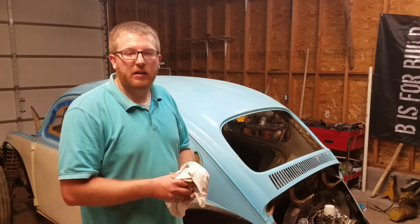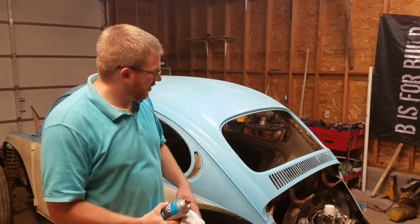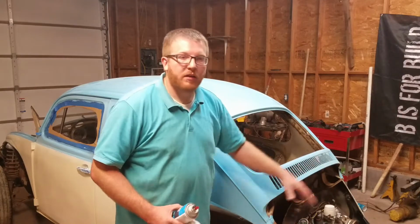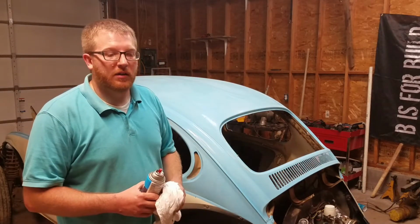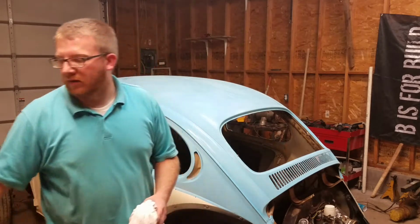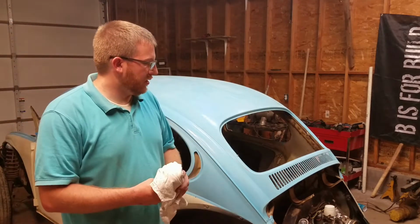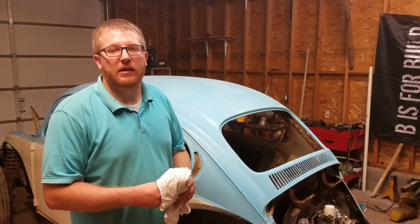So let's move over here. I did find some leftover black paint. Work on cleaning up underneath here and spraying some of these metal pieces on the engine part, cover up some paper just to get it to look nicer underneath there. It won't be perfect, but it'll look way better than it is. So we're going to work on that, switch channels and go down there and work on painting the engine bay.